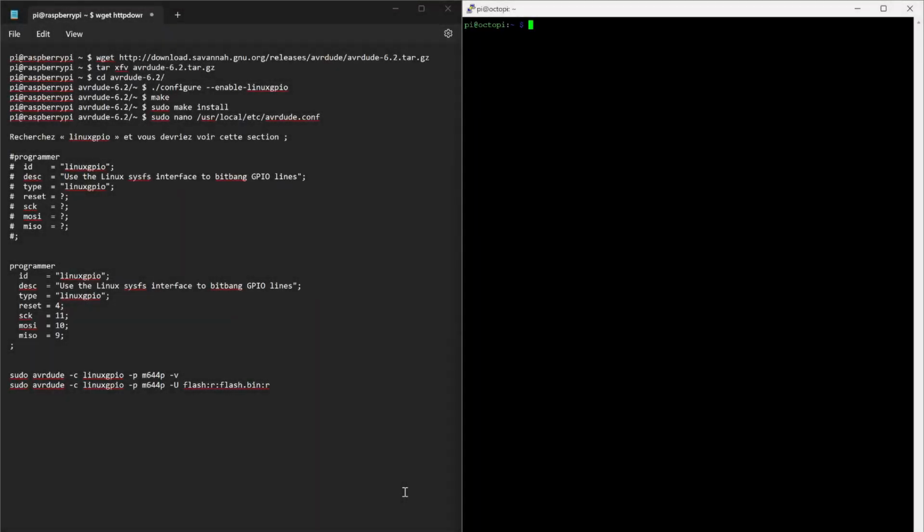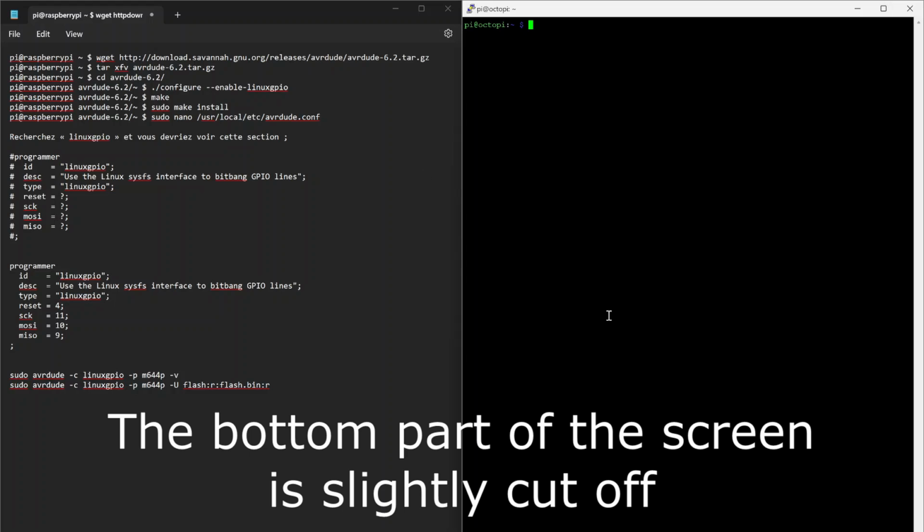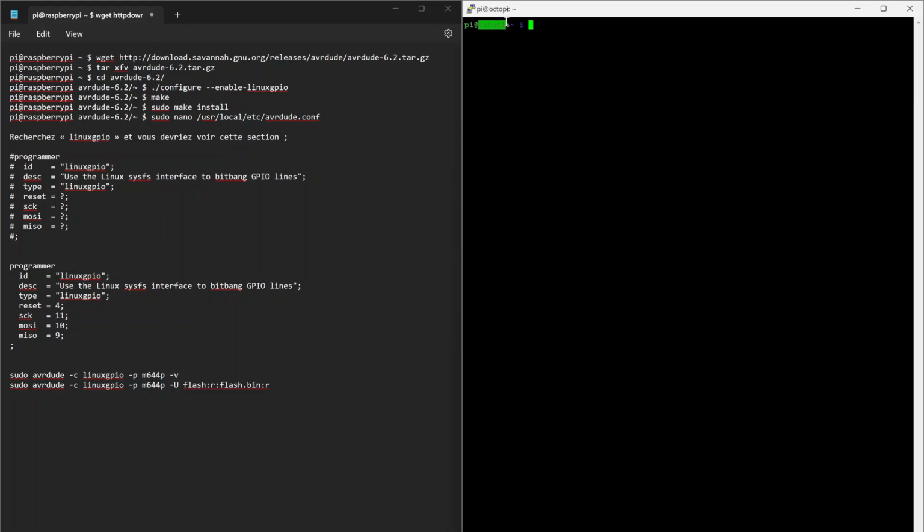Okay, so here we are on the computer. I've got my Raspberry Pi on the right here. It's a repurposed OctoPi that I was using before, and some instructions on the left. Obviously I've already performed all of these commands myself, but I can talk you through them. First I downloaded the avrdude package, extracted it, then configured it to enable Linux GPIO support. That's an important step. You build it and install it.